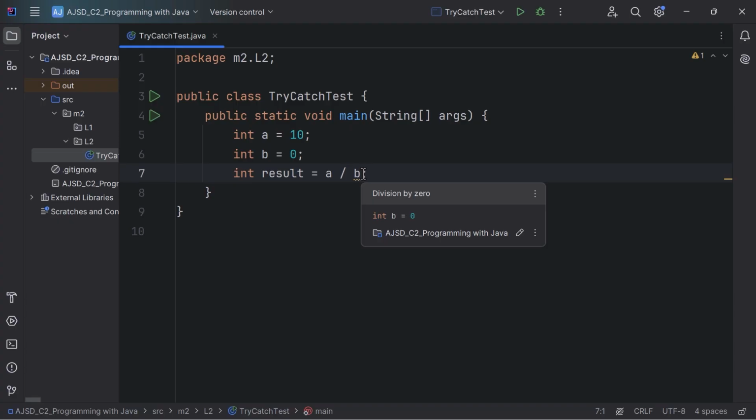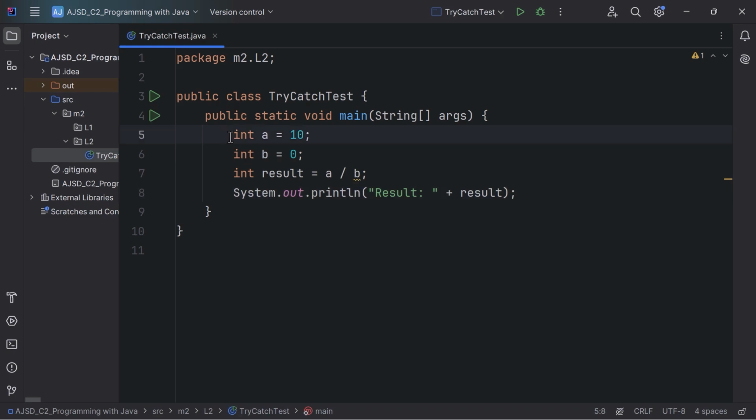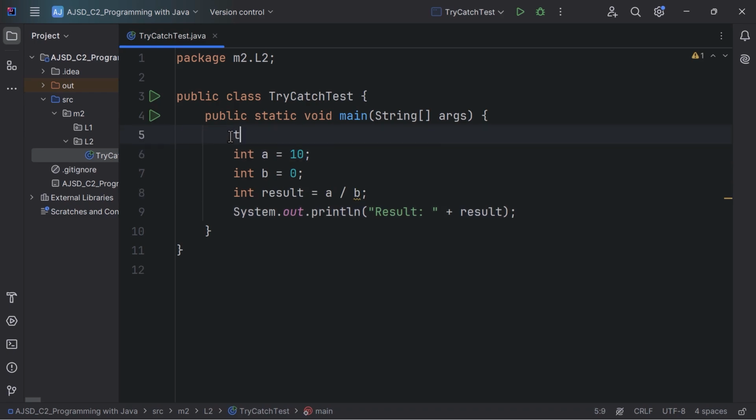So what is the next step? This is the point where you can place this statement within a try block. Type a try block to surround the code. The try block is like the safety harness used by a climber. The line of code within it is now protected by the try block.